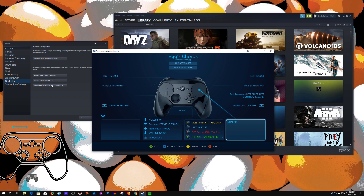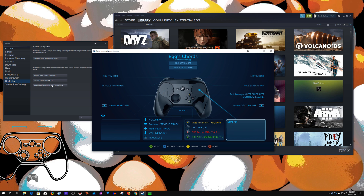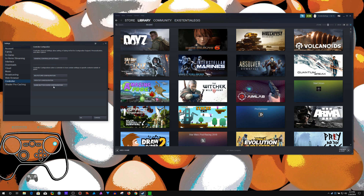The only limitation I should mention is you're not going to be able to put on any touch menus or radial menus, because those require the big picture overlay and this is not cutting into that — you don't even get that option to add them in. So it's a little bit limited, but still you can do quite a bit. Alright, yeah, that's it — guide button cord configuration.